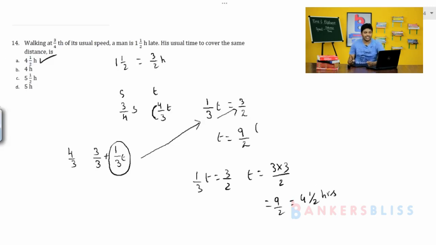That is option A. How simple it is, guys. If you remember the concept that speed and time are inversely proportional to each other, then you can solve any type of problem very easily. See how much time you need to calculate these types of problems: max 10 to 15 seconds, not more than that.